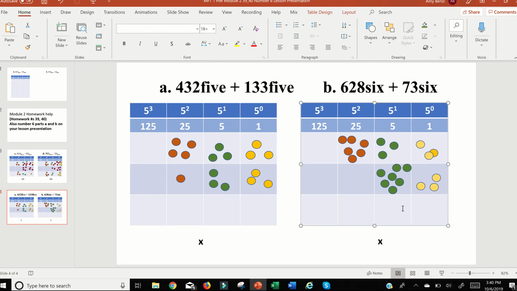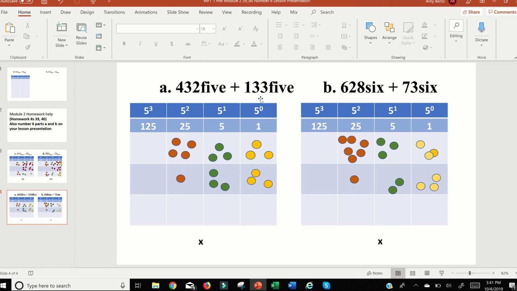All right. Now let's look down here. I have 1, 2, 3, 4. Those 5 greens are going to now become 1 orange. So I'm going to delete those and make another orange out of them. All right, so now we're ready to start adding things together.